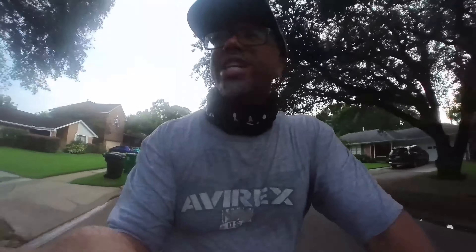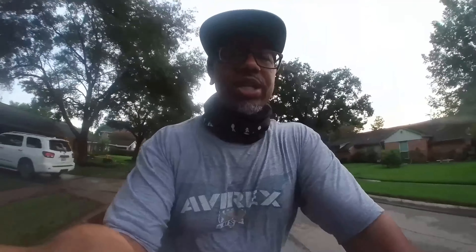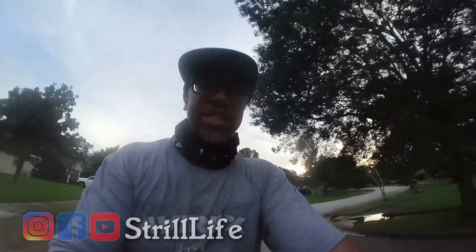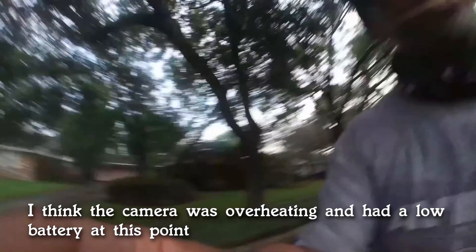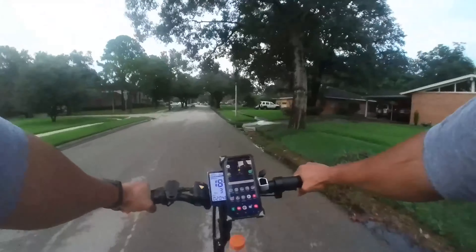It is 8 o'clock now, so the sun's setting. I'm in a neighborhood with a lot of trees. I want to see how the low-light performance of this camera is right now — it's not super low light, but it's shadows and a lot of shade from the trees. This thing stops recording — I wonder if I switched the mode. I thought I had it in five-minute mode, but it seems to be stopping short. I'm still figuring it out. We're rolling, let's go.